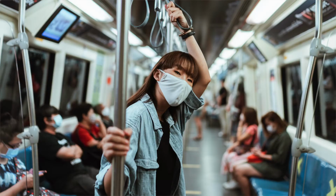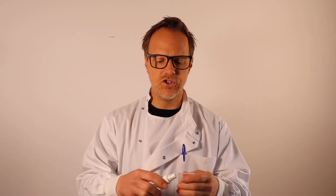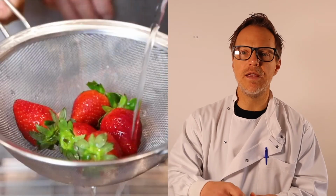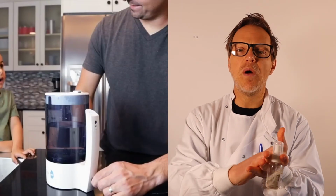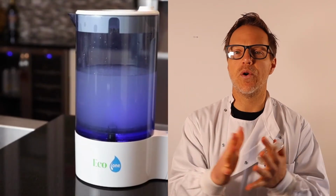You simply put it in a spray bottle, spray it on your hands or any other surface. Spray it on car doors, steering wheels. If you have to go on public transit, you can spray everything before you touch it. You can spray your hands after you touch it, and it just dries the same as water. Spray it on there, rub your hands together, and it dries as clean as plain water. Simple, clean, pure, and effective.